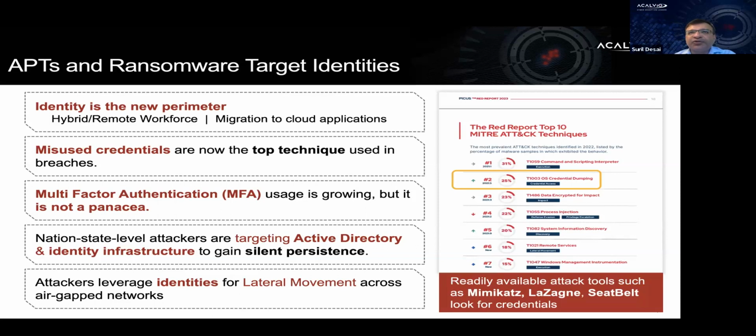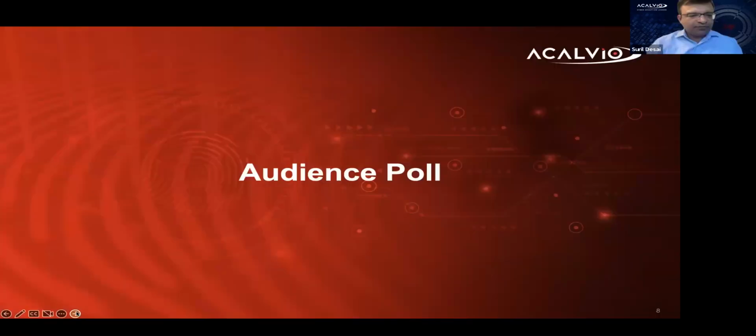A single tool like LaZagne has the ability to dump credentials from multiple sources on an endpoint. It can identify and dump credentials from the operating system cache. It can also identify them from applications. So effectively, it gives attackers a very easy way to gain access to freely available offensive tooling and gain access to identities as a result.